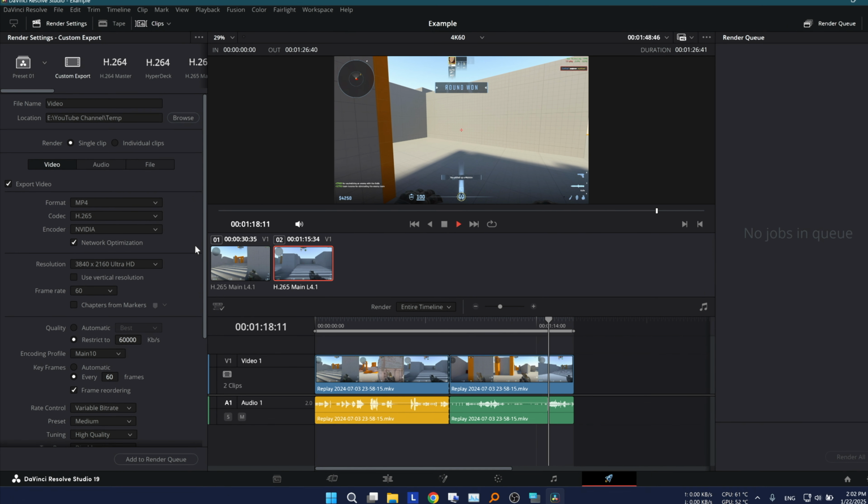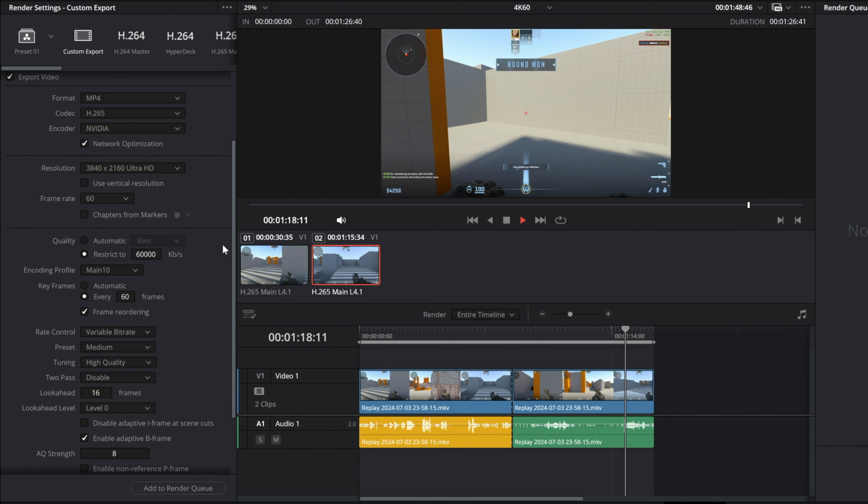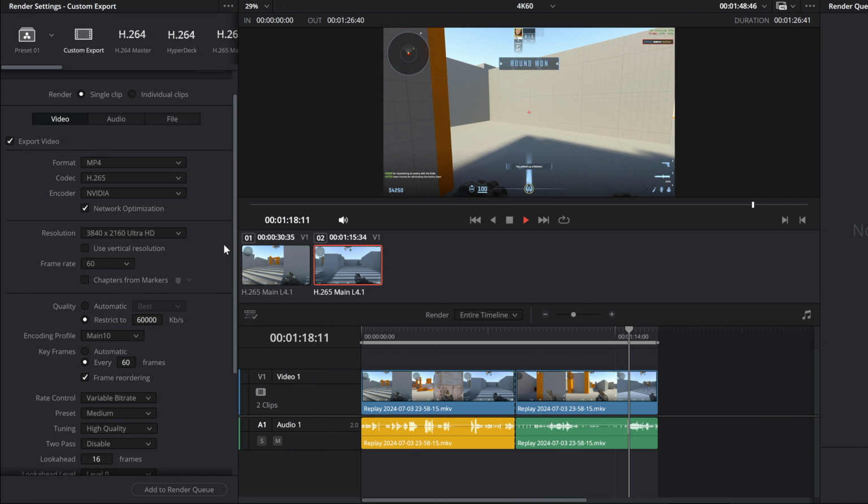Until this moment, I've shown the best settings for the best possible quality uploads to YouTube. And always remember, the higher the bitrate, the better the quality. However, not everyone can upload such high quality videos due to their slow internet connections or limited data caps. So I will briefly show you the best settings for those intended users.